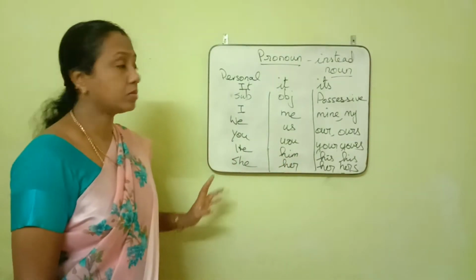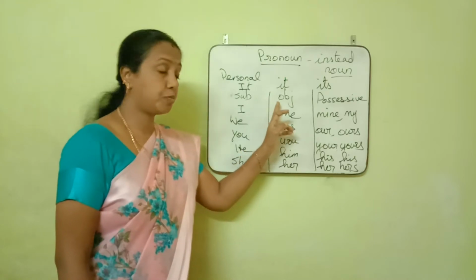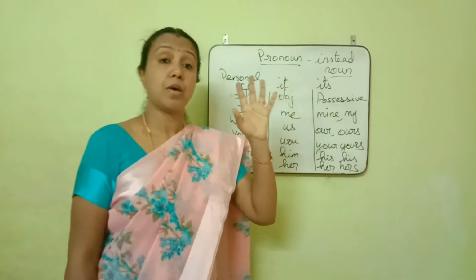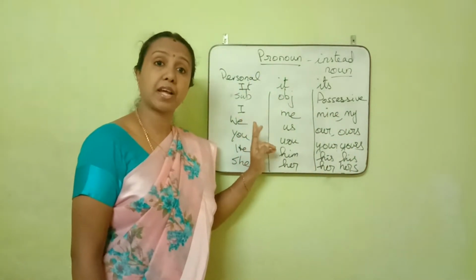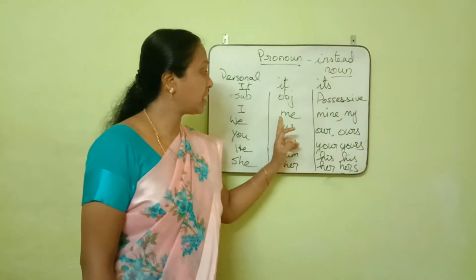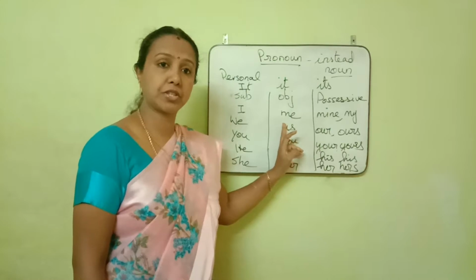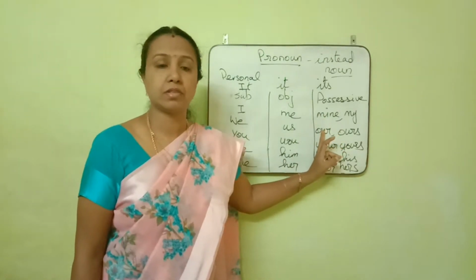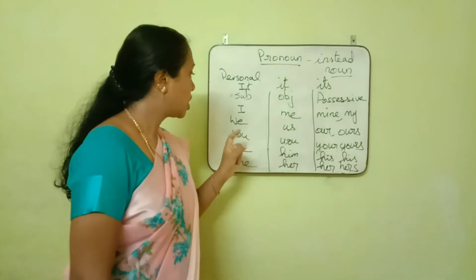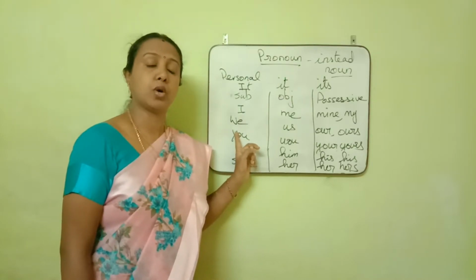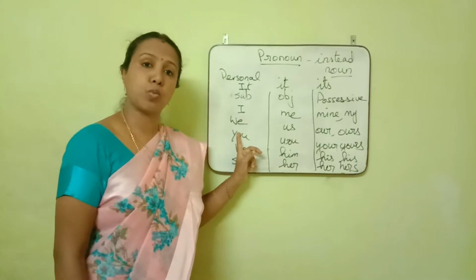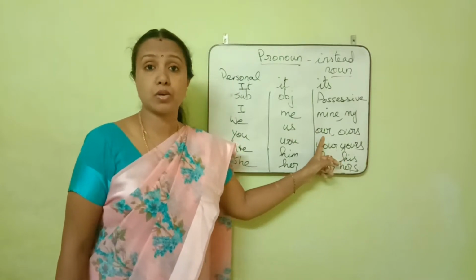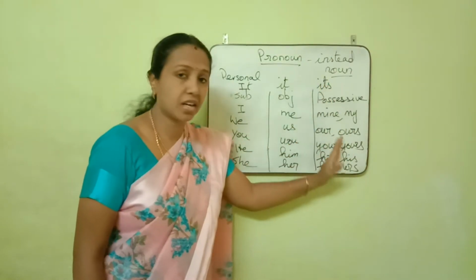The subject pronoun is used in the place of the subject. The object pronoun is used in the place of the object, and the possessive is used in the place of possessiveness. For example, when I say I am writing, my mother is giving a pen to me, that talks about the object. He is giving me a book, that talks about the object. This is mine. It talks about possessiveness. We are gathered here, we are playing, we are together as one family. Let us invite him. This is our house. This is ours. So these are the possessives.